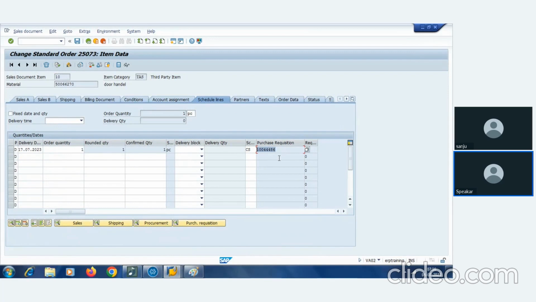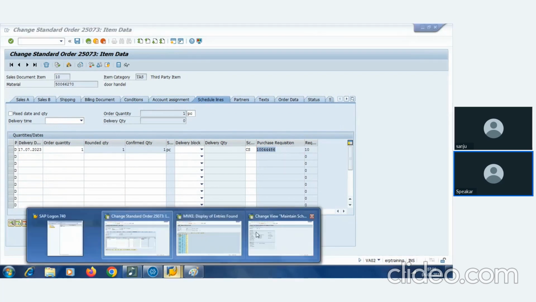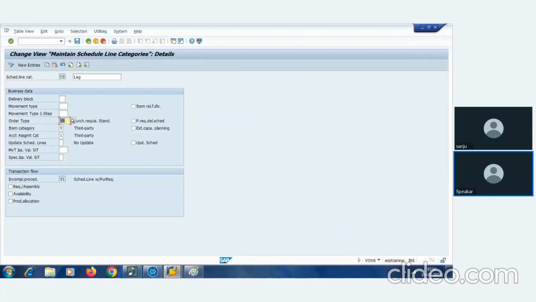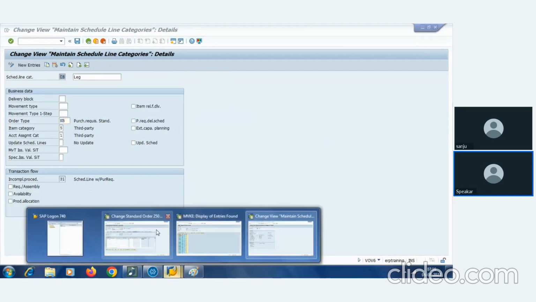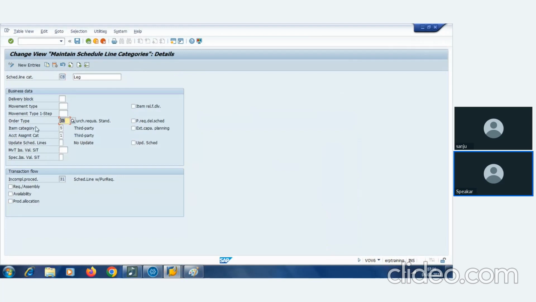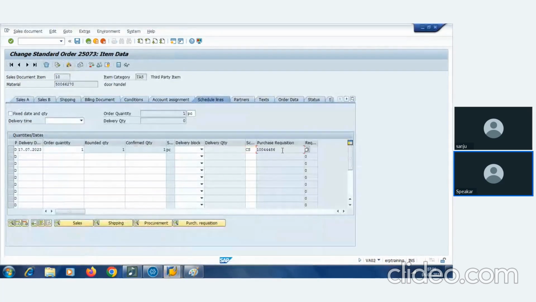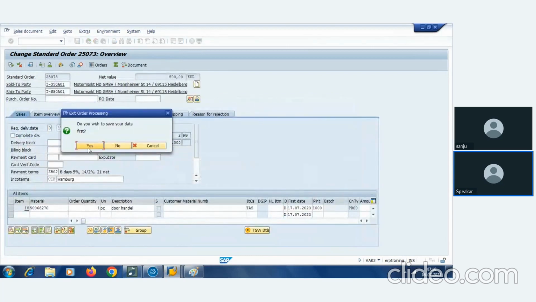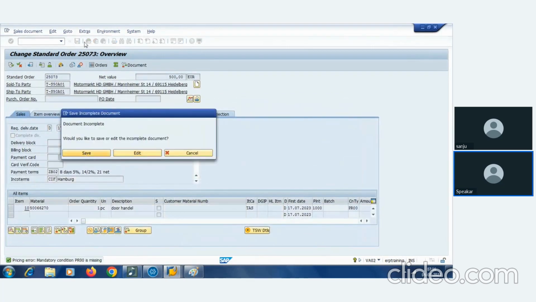So this purchase requisition will be created in the backend due to this order type maintained as NB in schedule line category CS. That's why the system is able to read that particular logic and create the purchase requisition automatically.